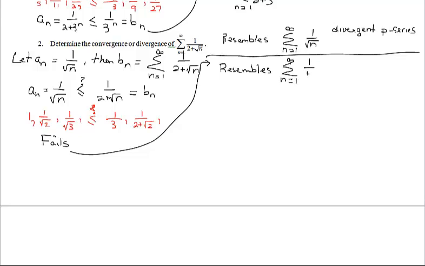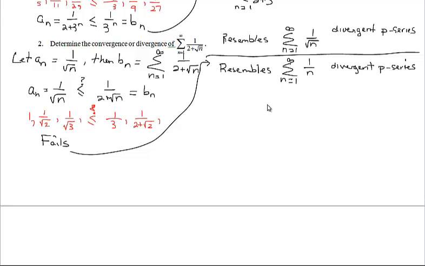Okay, I'm going to think about 1 over n. So this is a divergent P series as well. So you might be thinking, well, that's not going to really help. Well, this is one to keep in the back of your mind, 1 over n as a comparison. So if this diverges, again, we're going to take the same route. We're going to say, if this one right here diverges, we want this one to be the smaller one and the given series to be the larger one. So once again, we have a resemblance of a divergent P series.